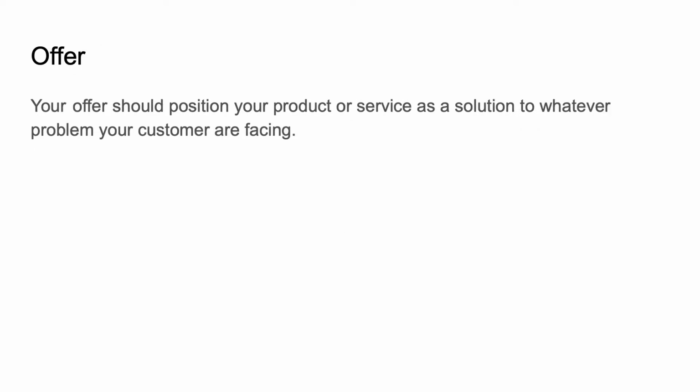Okay, so the final part of our copy is going to be our offer. So remember, hook, story, offer. Since we have provided value in the second stage of our copy, we have essentially given ourselves permission to make some type of offer. So your offer should position your product or service as a solution to whatever problem your customers are facing.